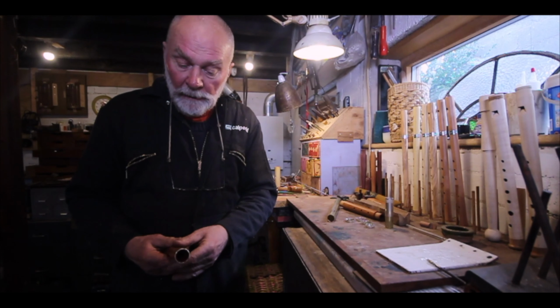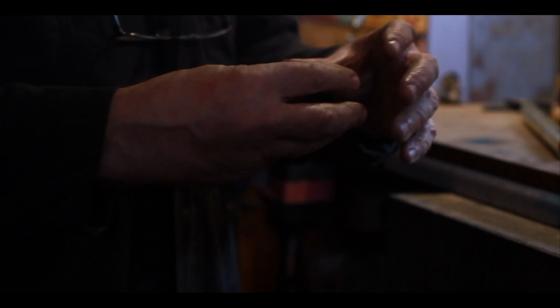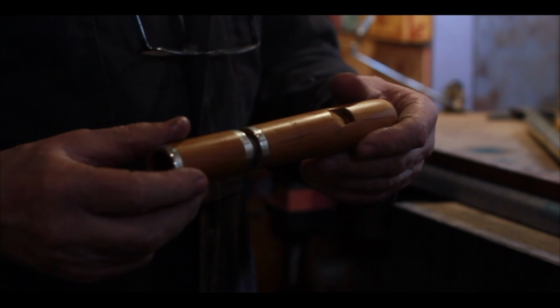Similarly, the tuning slide, glue applied around the knurled pattern. Inside the joint as well, there are grooves that pick up the glue. They're slid together, left to set, and then we've got an instrument that can be assembled, and we can start to tune and get the thing working properly.